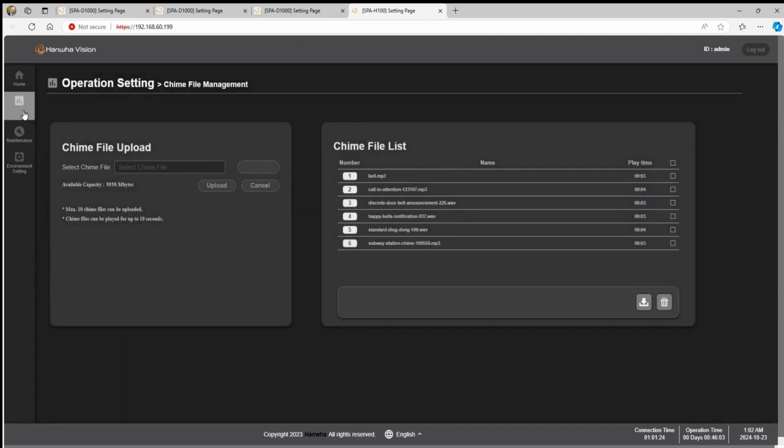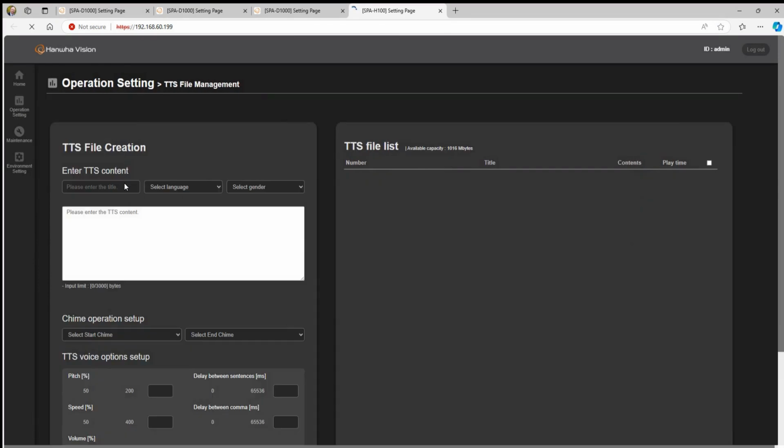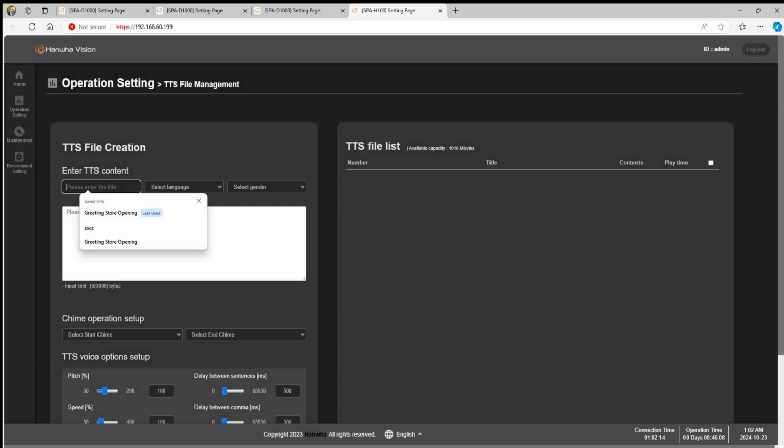There we go. Then we can go to our text-to-speech, and we can compose our message.